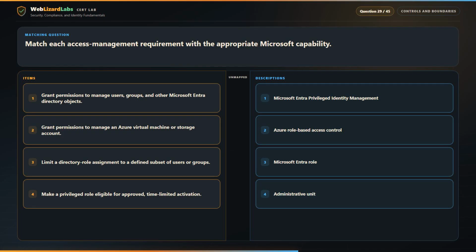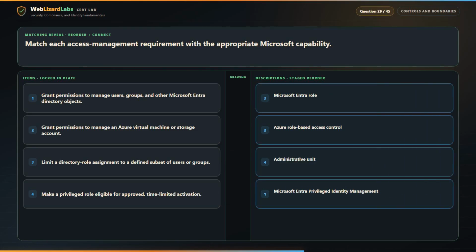Item 4. Make a privileged role eligible for approved, time-limited activation. Description 1. Microsoft Entra Privileged Identity Management. Description 2. Azure Role-Based Access Control. Description 3. Microsoft Entra Role. Description 4. Administrative Unit. Lock in your answer.